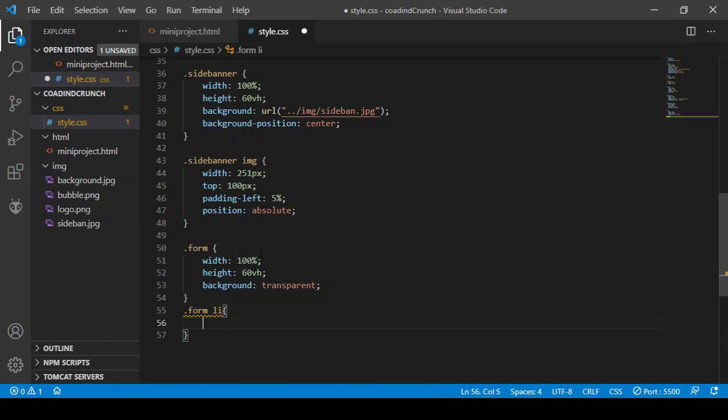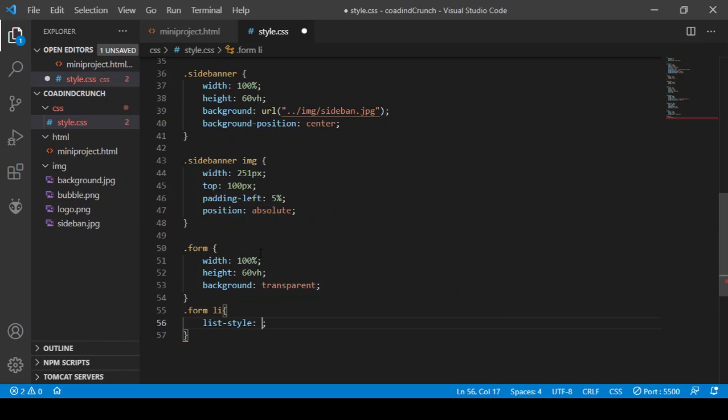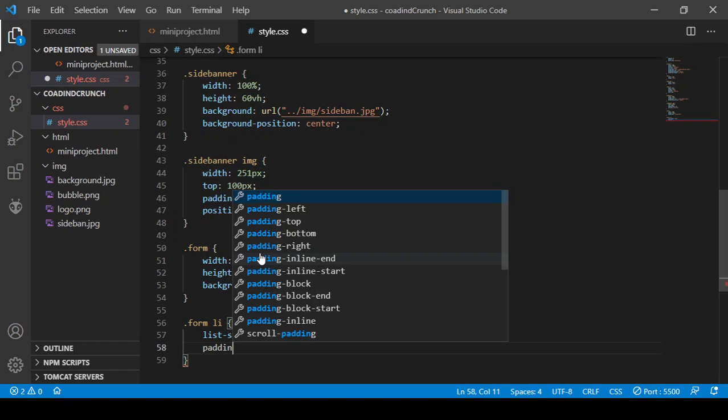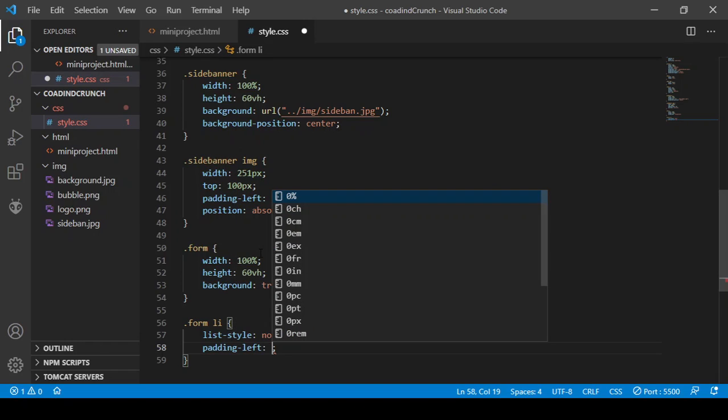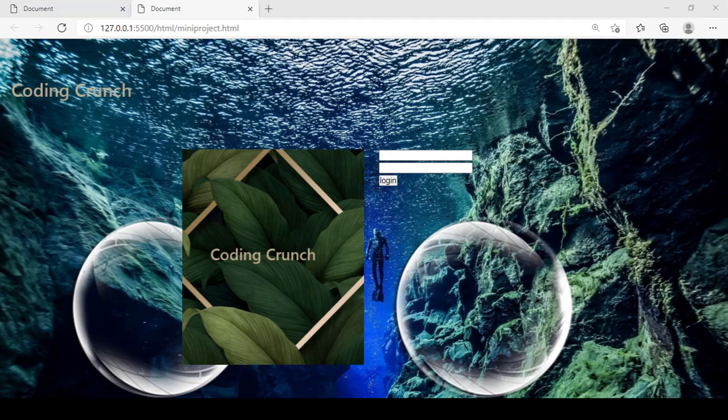Giving the list style as none, and padding left as 25 pixel. So let's save it and let's open it in a live server.